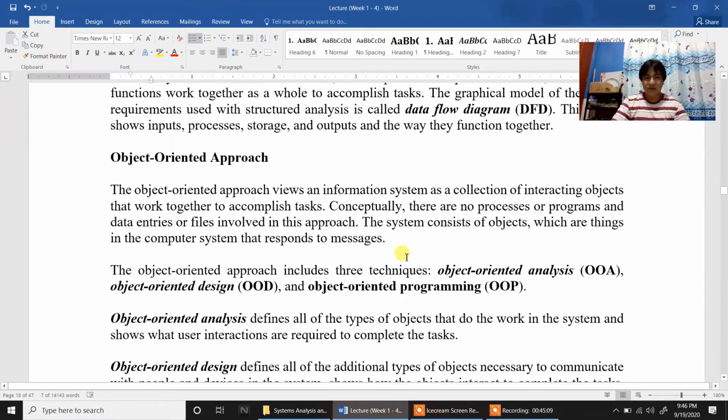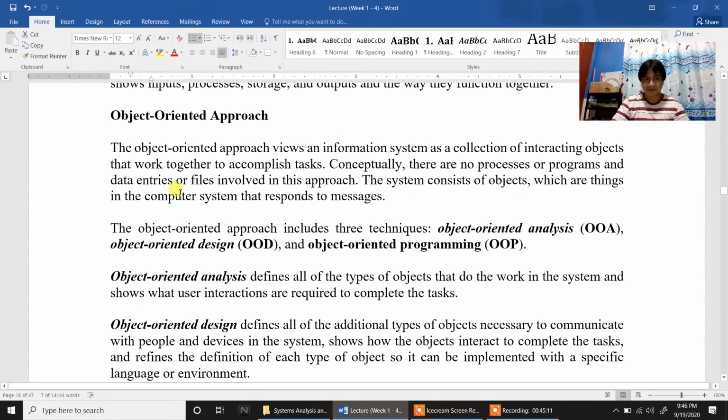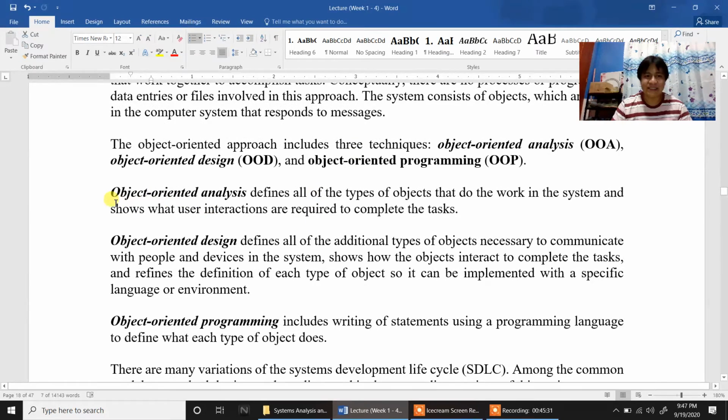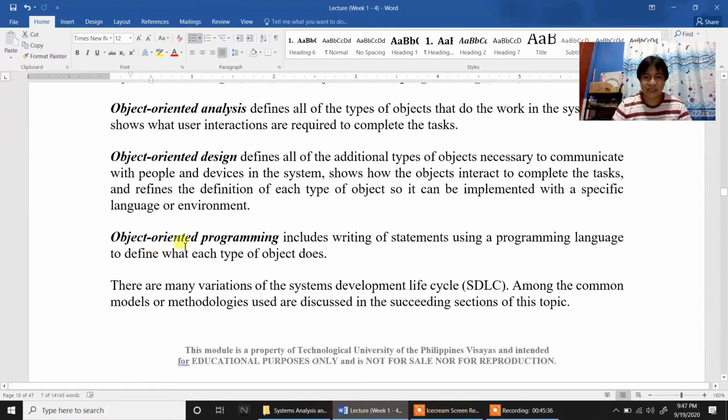Okay? For the object-oriented approach in view of the information system, the process consists of the data entries in between. One example is object-oriented analysis, then object-oriented design, and object-oriented programming.